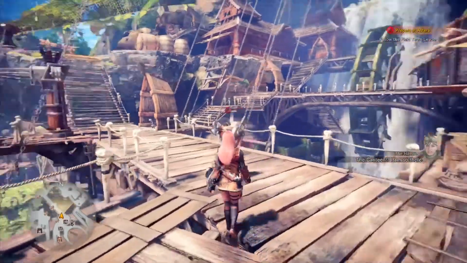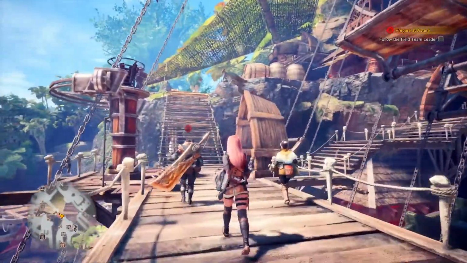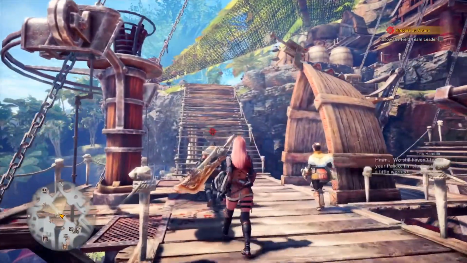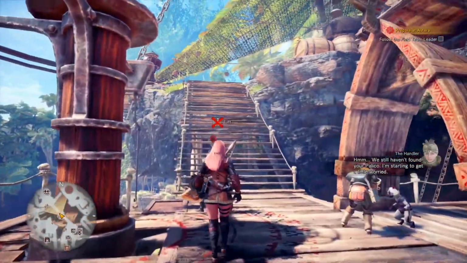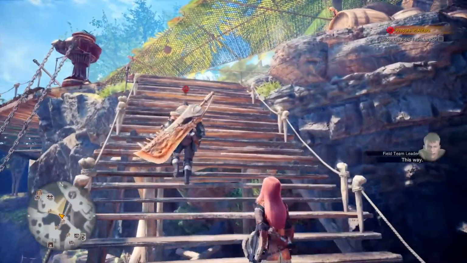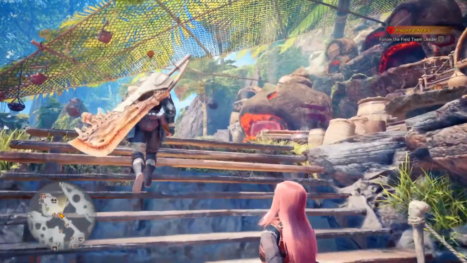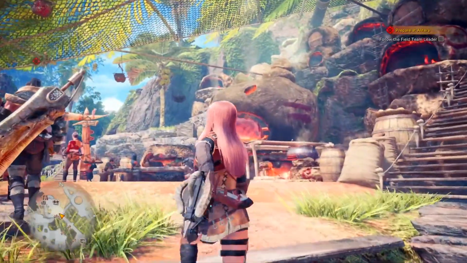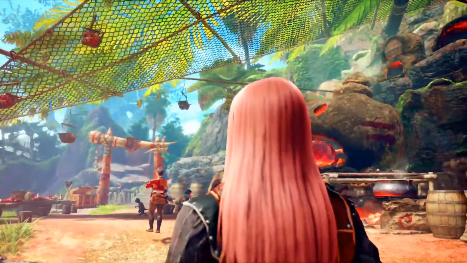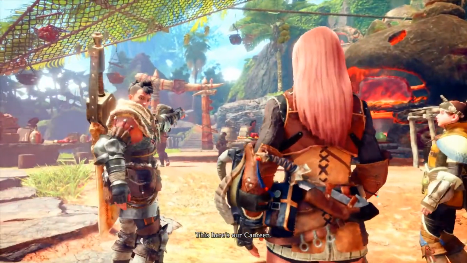The canteen? I am so there. Yeah, the canteen's pretty important. It really helps make things easier. It won't even let me look around. Off to the right was housing, which you can't access until much later. That's a huge slab of meat. And here's our canteen.